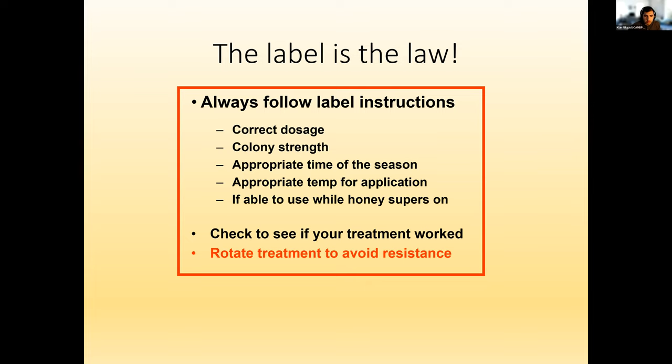And then how many hives do you currently have? 50% of the people have five or more hives. Wow. Interesting. Good group. A lot of knowledge, a lot of experience.